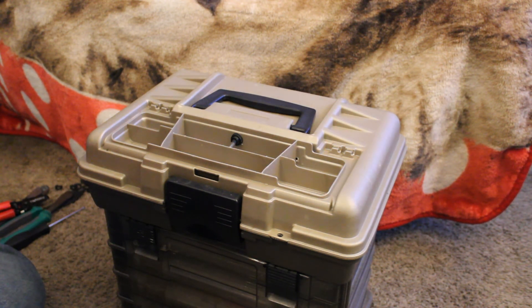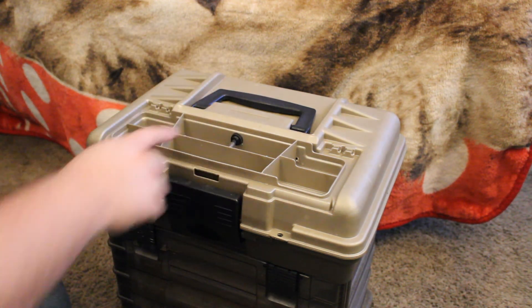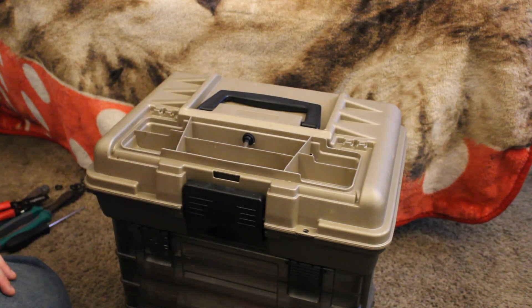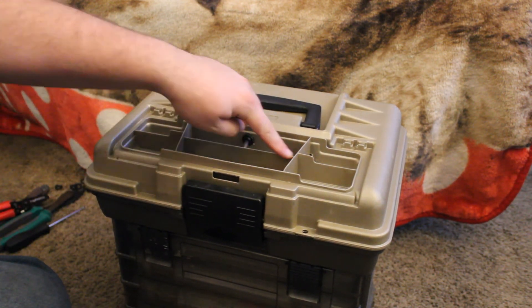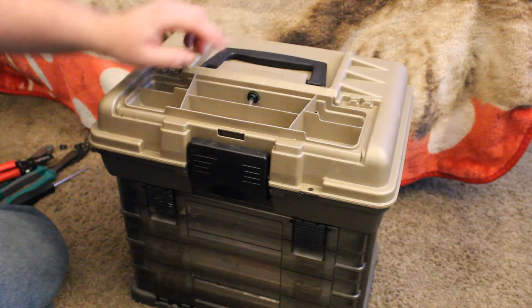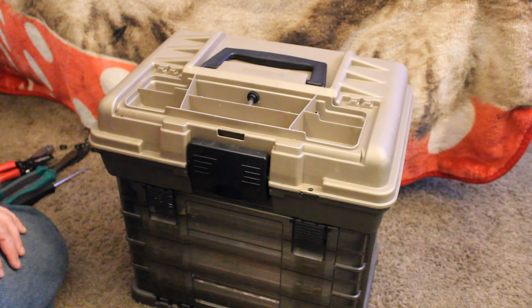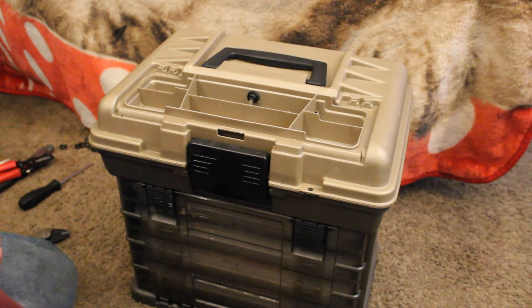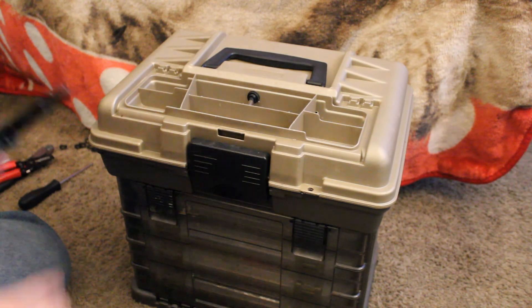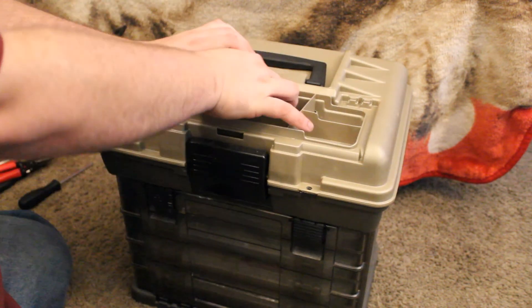Hello and welcome back to Jeep Dudes YouTube channel. In today's video we're going to continue working on this tackle box. We've got to start drilling out the holes for all the lights, drill out the holes for the switches — you can already see there was already a hole in this box, I was just messing around to see what it looked like. I'll show you how I'm going to run all my wiring. I've got to remove this switch so I don't damage it.